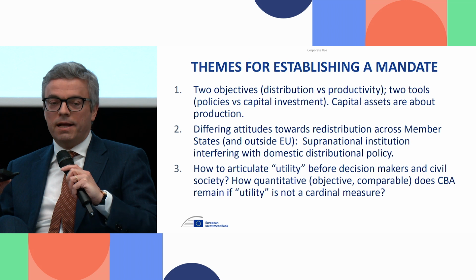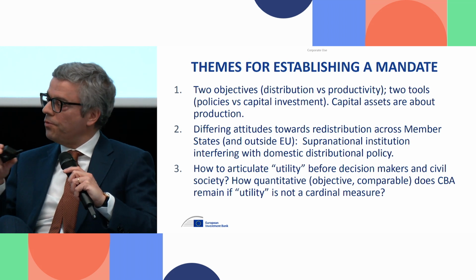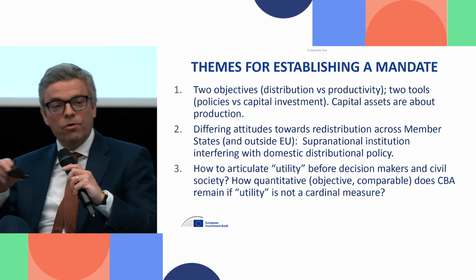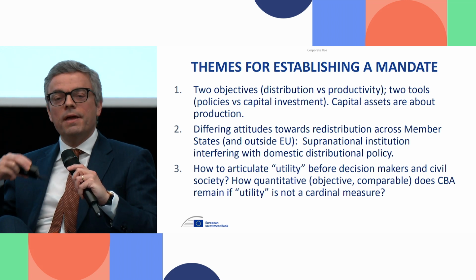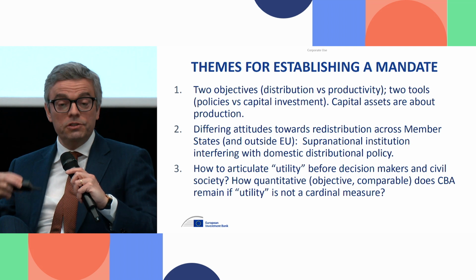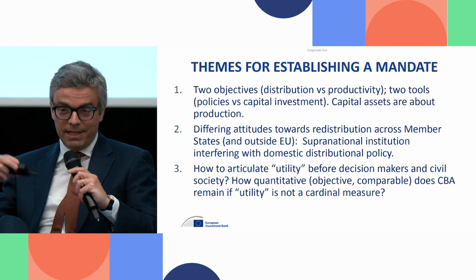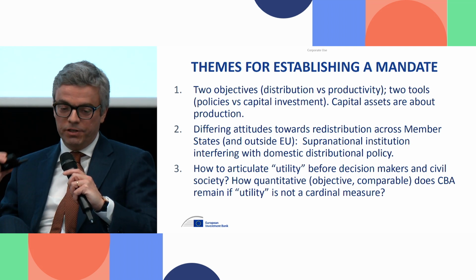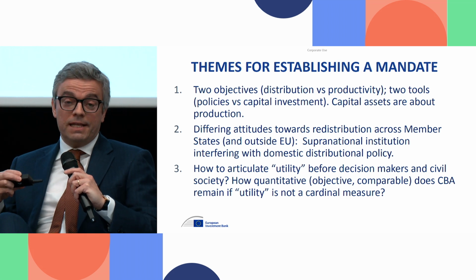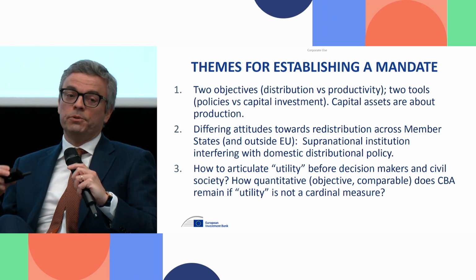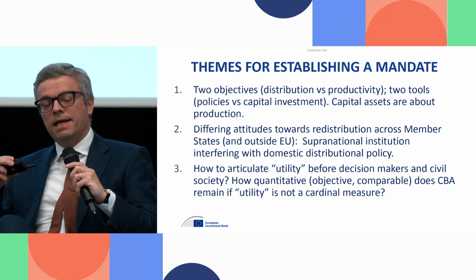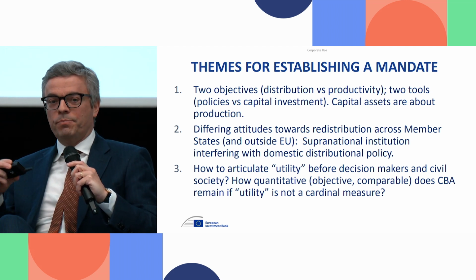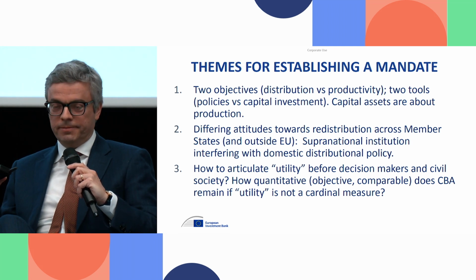I'm not taking a vantage point of whether we're in favor or against the introduction of distributional weights, but eventually introducing distributional weights in the context of capital investment projects will raise a number of issues. First of all, a capital asset is about production and it's about productivity. And if you are going to decide against the project that is not the most productive, you are really going against the nature of capital investment.